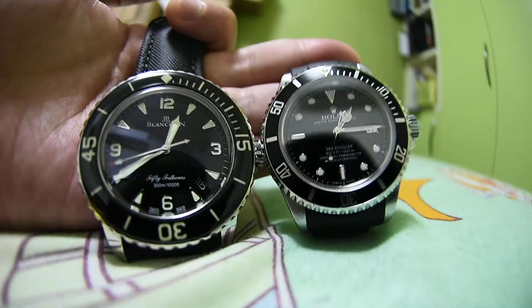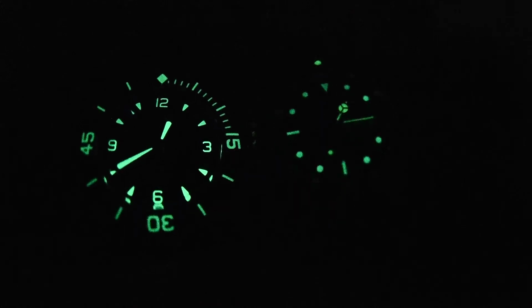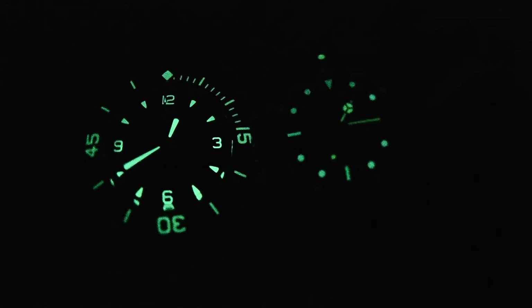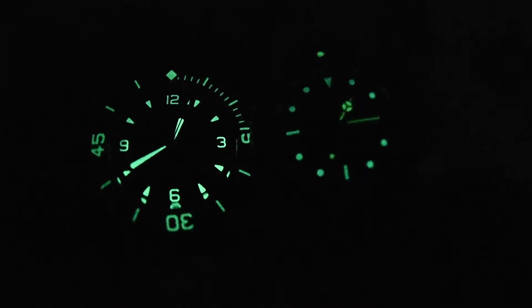I'm gonna turn off the light so you can see it yourself. As you can see, the Blancpain here I will say totally takes the cake. Even though the Sea Dweller is no slouch either, it's very good, but between the two, I will say the Blancpain kills the Rolex.